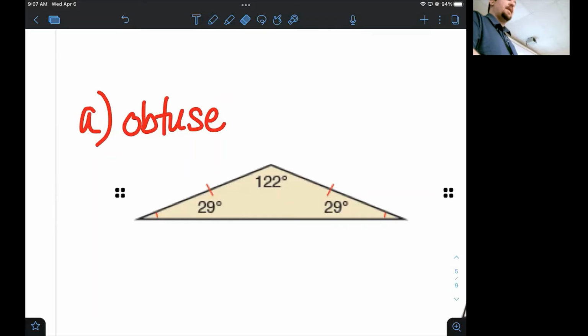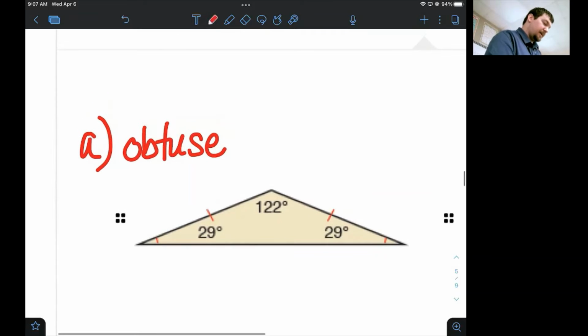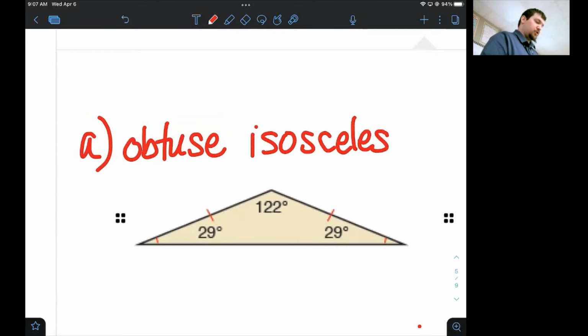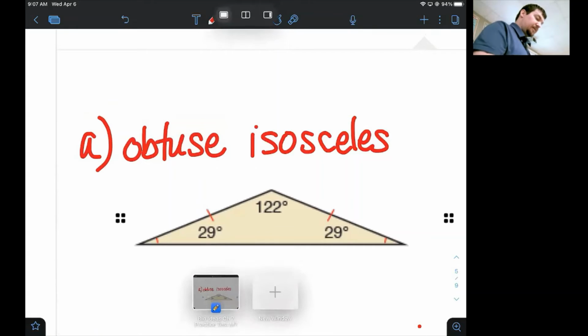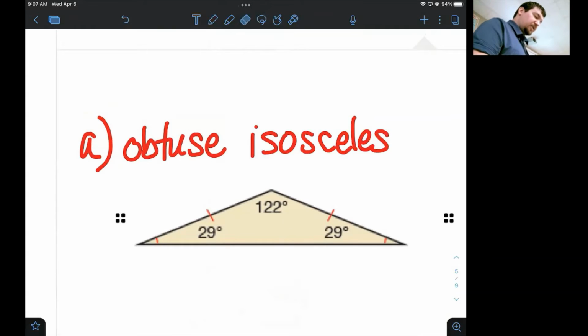Hannah? What told you that it was isosceles? You're right. That's right. There's your spelling for isosceles. Isosceles is what it looks like. Okay. Now, Hannah just said that there are 2 sides that are the same. That's what it means to be isosceles. However, you can also see there's 2 angles that are the same. That'll always be true. If there are 2 angles that are the same, 2 sides will be the same, and therefore it's isosceles. Okay. You can even see the red tick marks there for the sides to show you those 2 sides are the same.